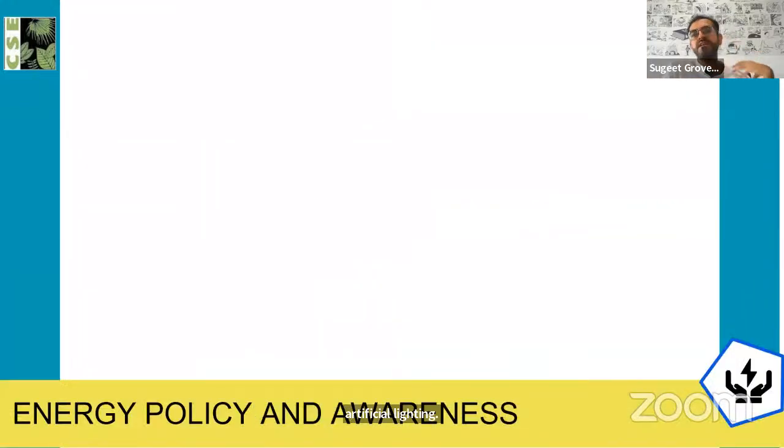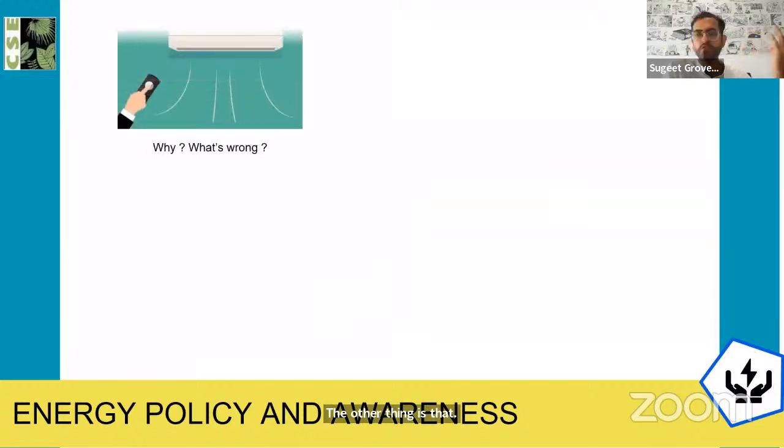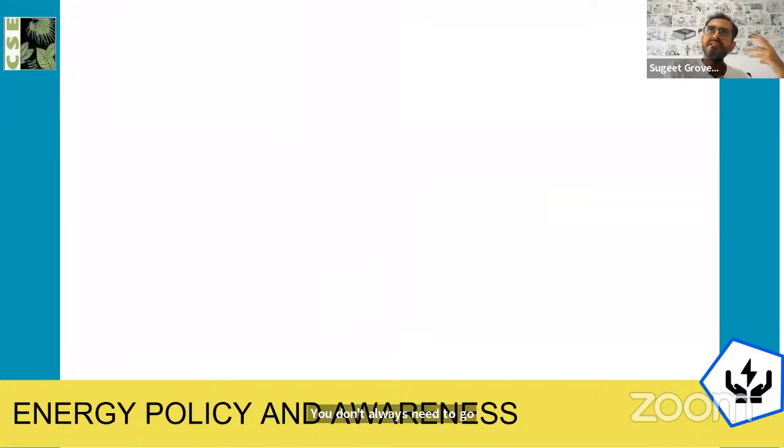The other thing is that you don't always need to go for very intensive capital expenditure related answers to these questions. Perhaps we can also have simple policy decisions. So let me understand from you, how many of you have air conditioned classrooms? Not staff rooms, but how many of you have air conditioned classrooms? If you can just type in the chat box saying yes.